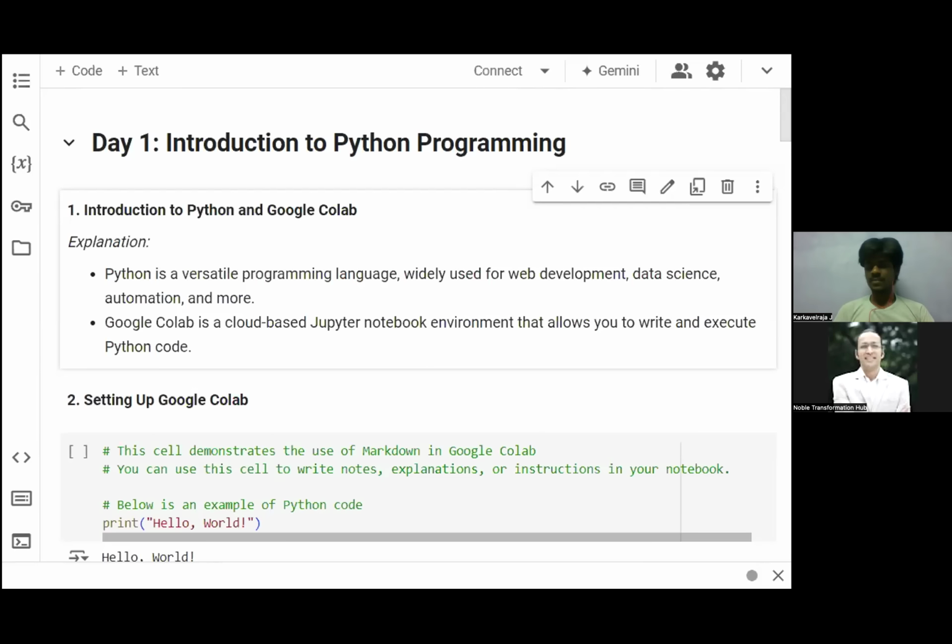Okay, I think we can move on to the session. And you don't need to download anything. You just go to the link, integrate with your email account, connect your drive, upload the data into the drive, and get the path into your code. Then you configure that particular code and connect it with the notebook you want to work on. It's very simple. If you do it one or two times, it will be a cakewalk. It's very simple and user friendly.